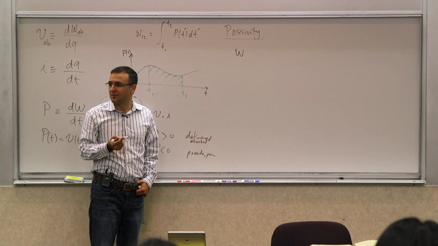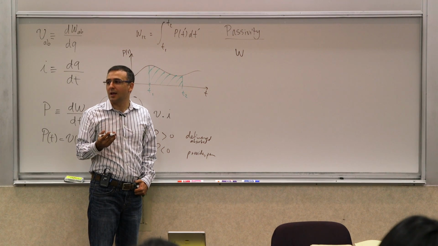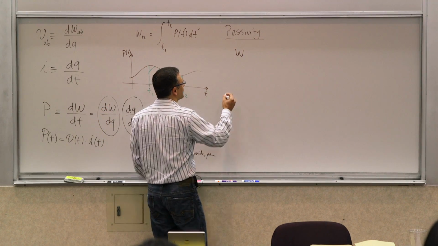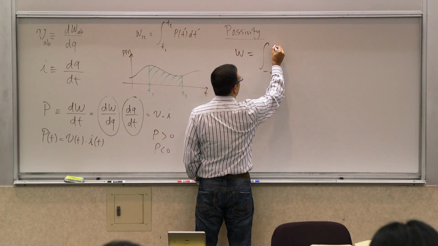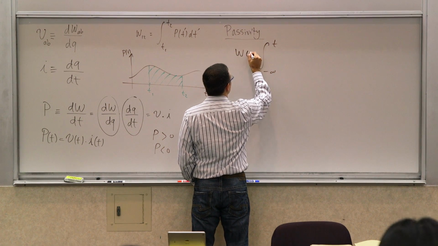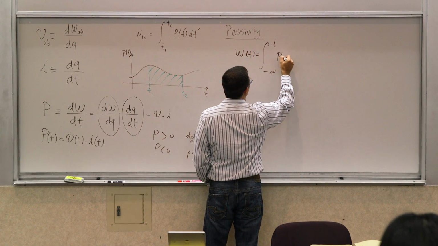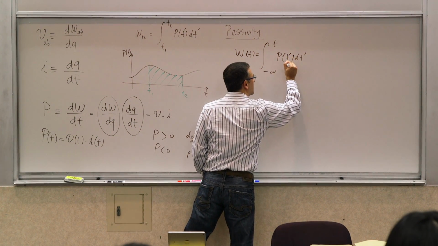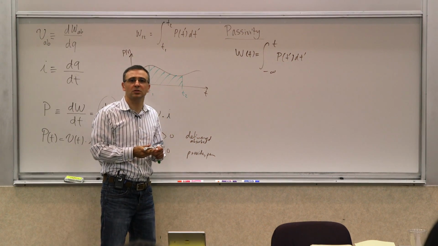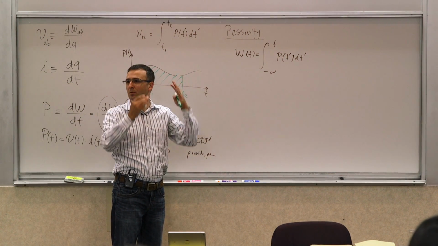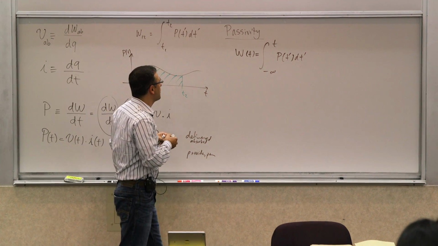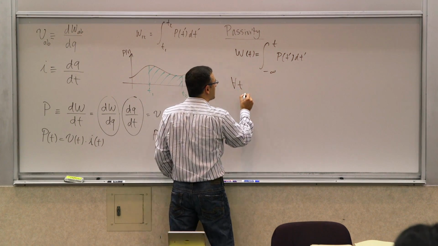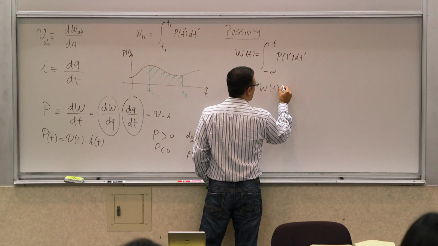Yes? Just integrate from some T naught to... Yes. And if you wanted to capture ever, what is that T naught? Negative infinity, yes. So from negative infinity to T, let's call this W of T, of P of T dt. Right? That's the total energy it has ever absorbed. And you can say something is passive if for all times, for all t's, W of T is greater than or equal to 0.